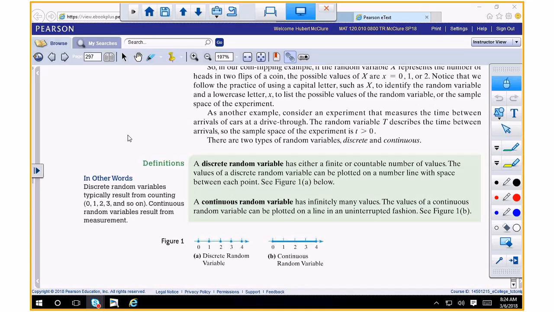What's an easier word? Starts with the letter C. Count. You count discrete. What do you do to continuous? Starts with an M. Measure. Now, of course, you're not going to do a lot of units of measurement with probability distributions, but you need to have that in your brain so you'll know what's going on.